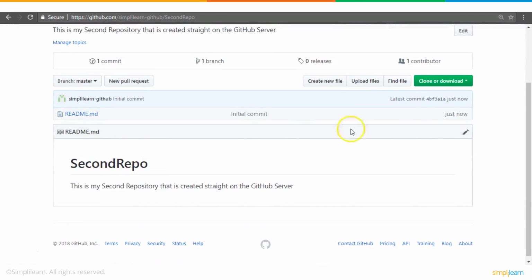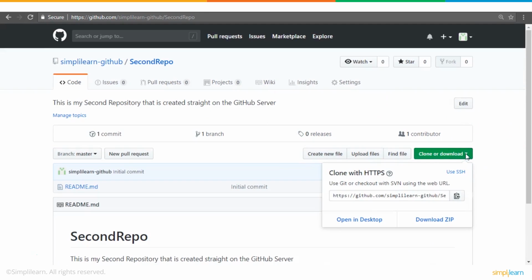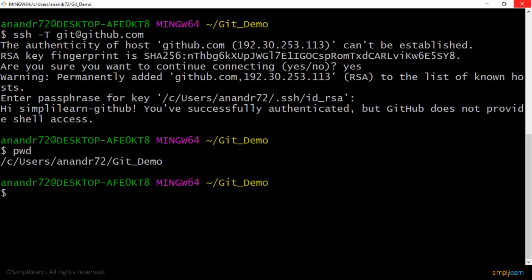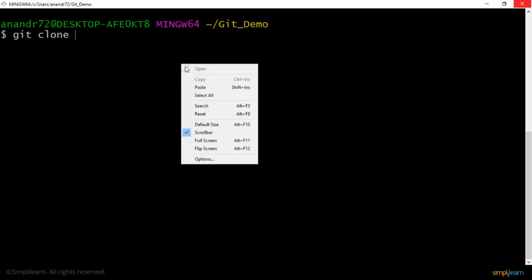So a random README file gets created, and I can see there are two URLs to this repository, HTTPS and SSH. This time, let me copy the SSH URL so that I will use this URL to clone this repository from the server to my local box. All right, so let me navigate to my root folder, the folder that I created for making all my Git repositories. If you see, my first repository is already here. So let me clone the second repo that I created on the server. The command to do that is git clone, followed by the URL of the repository that I want to clone.